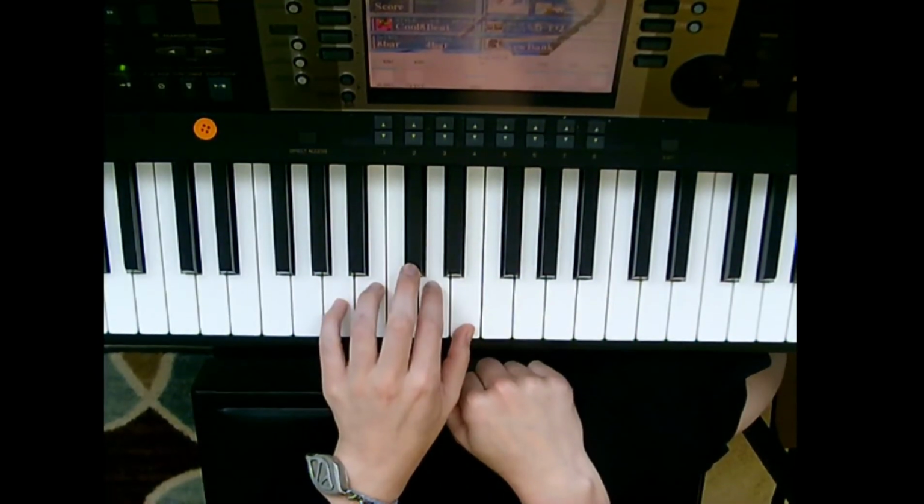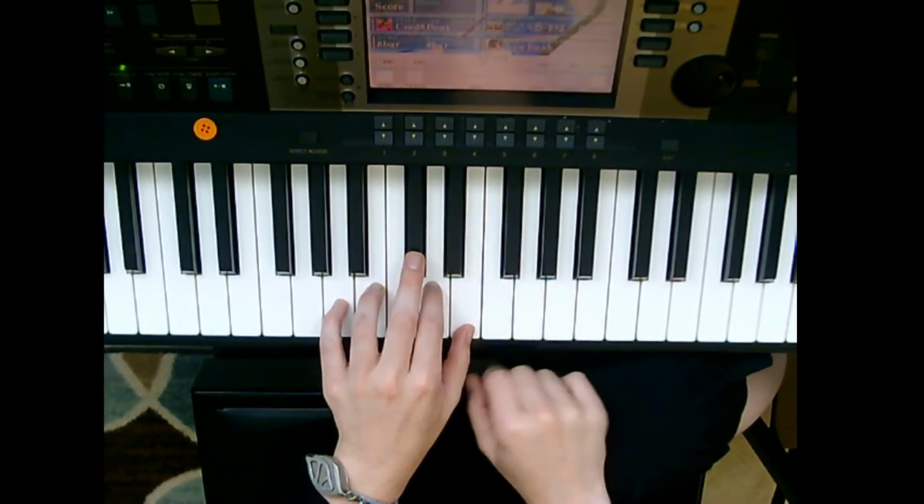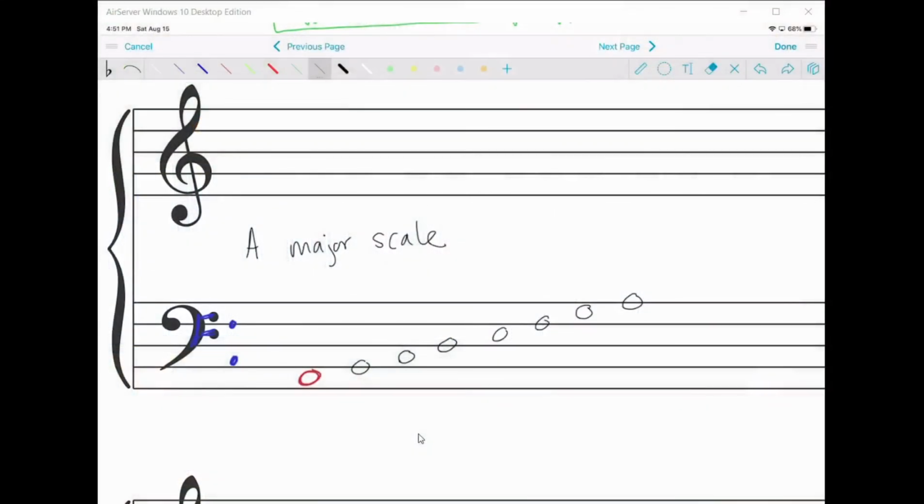Okay, so the notes that we changed there, we changed C to C sharp, F to F sharp, G to G sharp. So on my staff, then I need to add those notes in front and to the left side of the note head. So I have A, B, C sharp, D, E, F sharp, G sharp, A, and there we go. That's my A major scale. Okay, we're going to try one more.